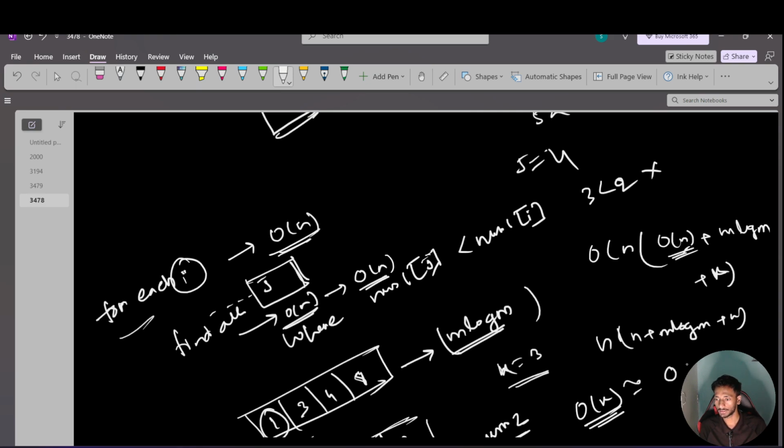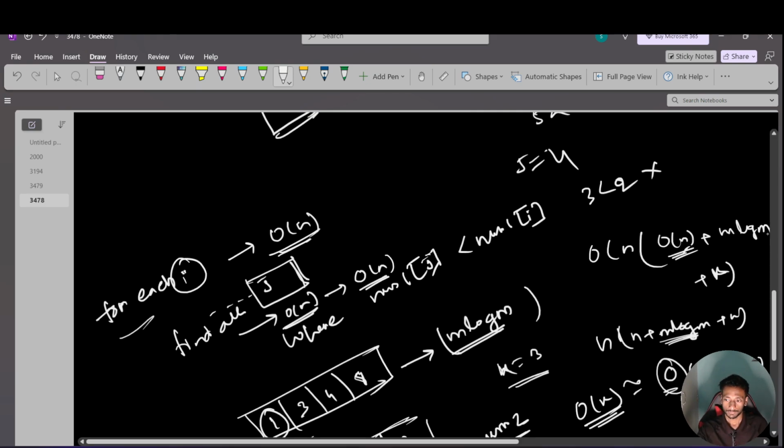In the worst case it will take O of n square, n into m log m, with m being the maximum value. This is the brute force approach, and it is clear. If you have any doubt, you can comment. Obviously this will give us TLE.